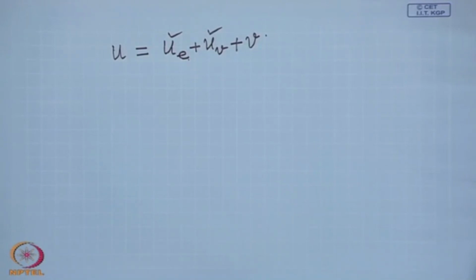Of course, simple kinematics or pure kinematics cannot tell us in a particular situation how much will be the expansion or how much will be the vorticity or whether a particular contribution will be there or not there. This cannot be obtained from pure kinematic consideration. That needs a dynamic consideration as well. But right now we are not going into it. We are considering that okay, these are the contributions, that is, the total fluid velocity is simply the sum of these, and we would like to see one by one what type of velocity field they will be. Whether a particular given flow field has that part or not, at this stage we are not going into that.